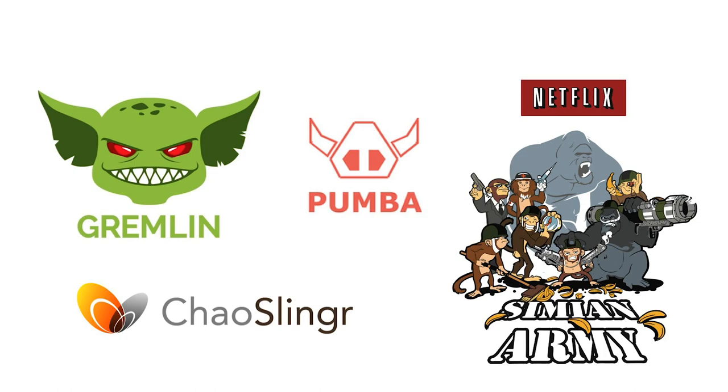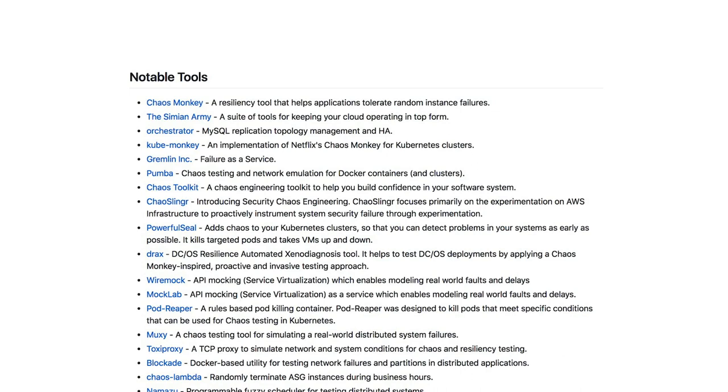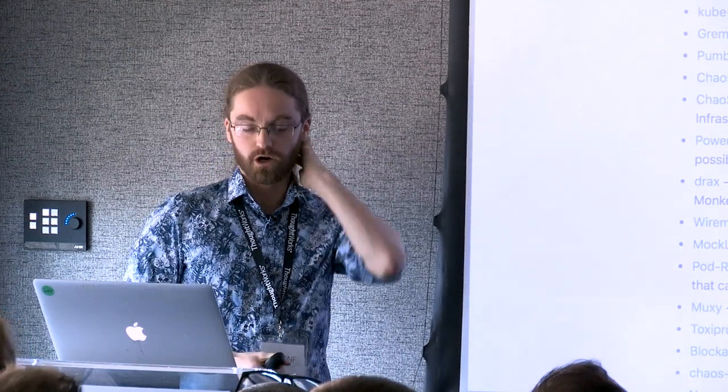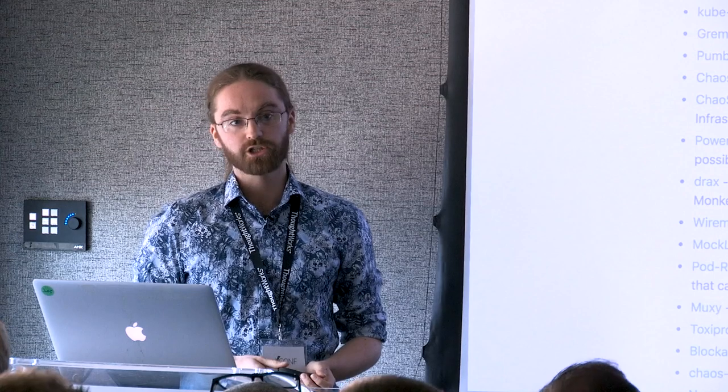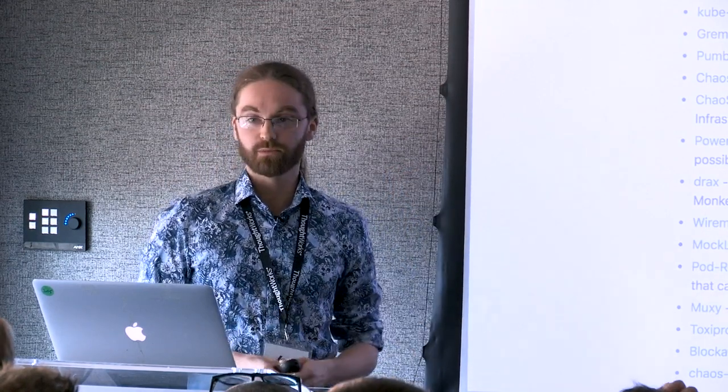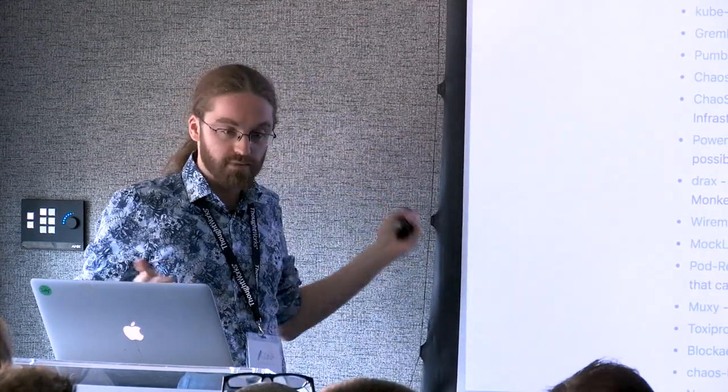And when you do, there are thousands of tools, as mentioned. Chaos Slinger, I believe, is a security-focused tool. Pumba, I think, is a Docker-focused tool. Gremlin, I think, is chaos as a service. Haven't actually used it myself. Simian Army, obviously one of the oldest tools, one of the oldest set of chaos engineering tools—very mature. Big, long lists, not very difficult to find. I probably wouldn't recommend you get started with Chaos Monkey, actually. Very mature tool, very powerful, yes, but it also has some dependencies on Netflix's infrastructure. So if you are not using Spinnaker, some of Netflix's tooling, current versions of Chaos Monkey are off the table for you.